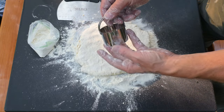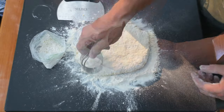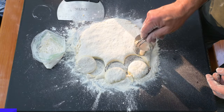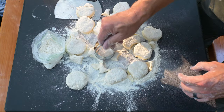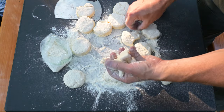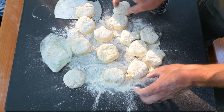The biscuit cutter is optional, but add a bit of flour to whatever you're cutting the dough with. Cut them any which way you want to. They don't have to be Pinterest perfect and round. Make a few Pac-Man shaped biscuits. We'll puzzle them all together in a bit. Take the bits and parts and hand make the last biscuit. By the end, see if you can tell which biscuit is the handmade biscuit.